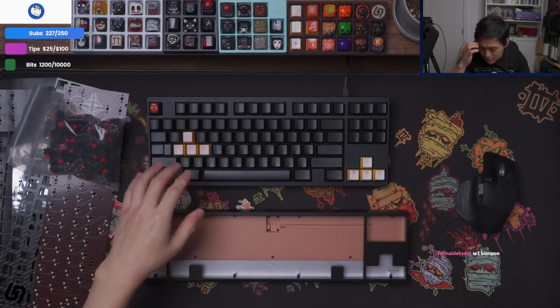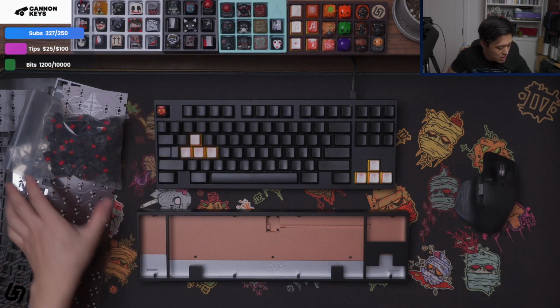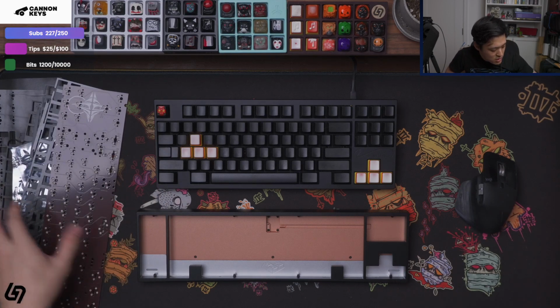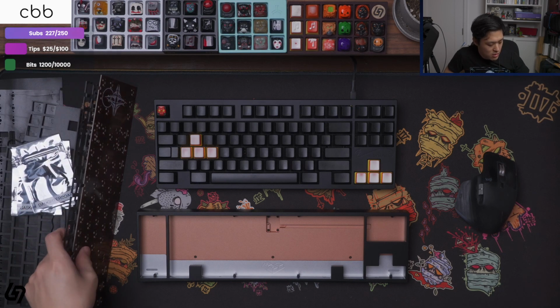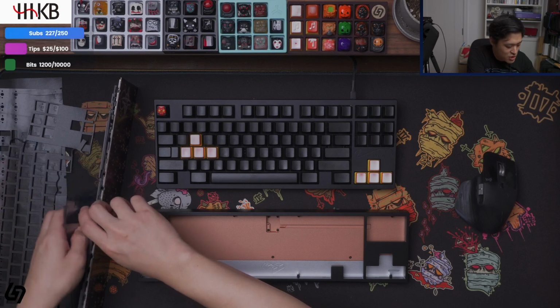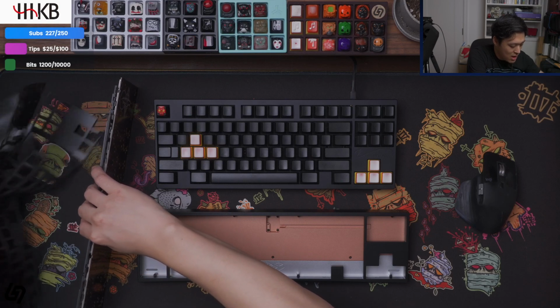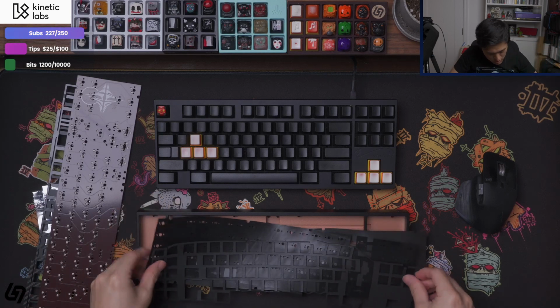I saw that the other streamers, like Jackie, Lydia, I think Lucid also, I think hadn't done any non-long pole switches, so I was like, oh, perfect. I can just use some cherry. So that's kind of why we got them going for today's build.